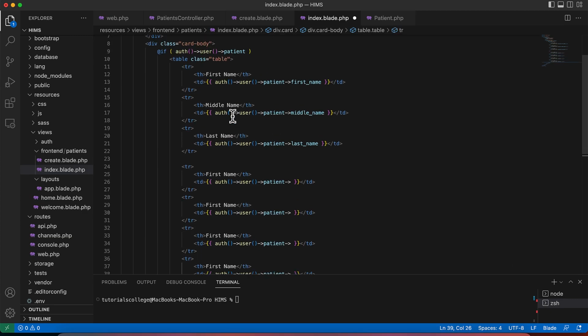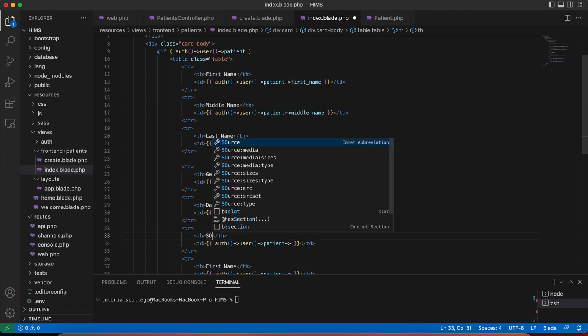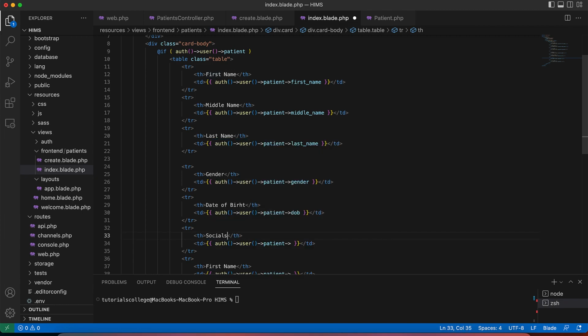So first name, middle name, last name, and we have gender, then we had date of birth, which is DOB, and then we have social security number.